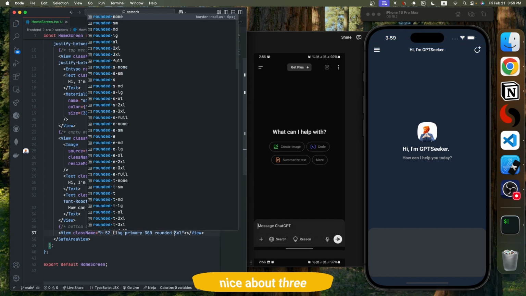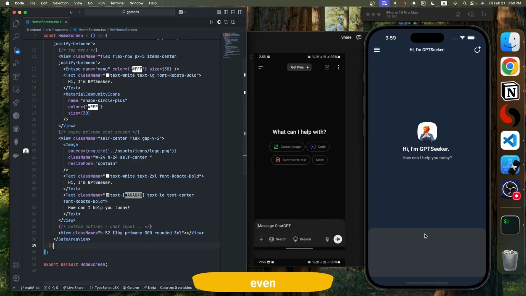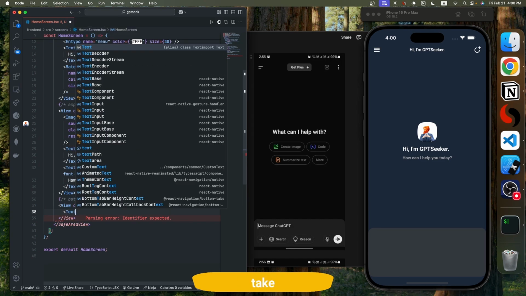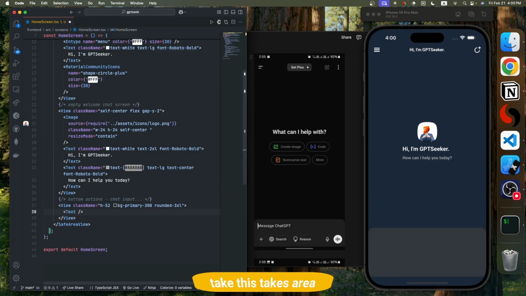So, even nicer. We're going to have that thing, the text area. Sorry, that thing. Text area, right? Ooh, text, not just text. Kidding.